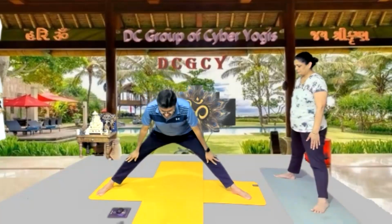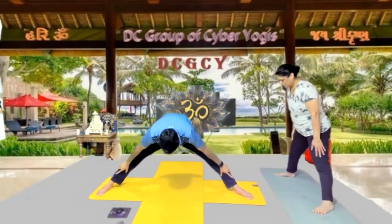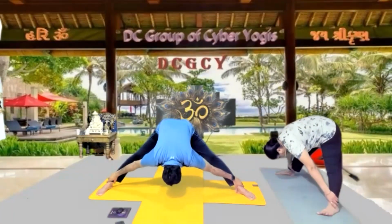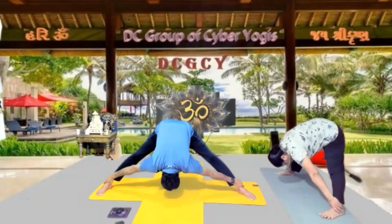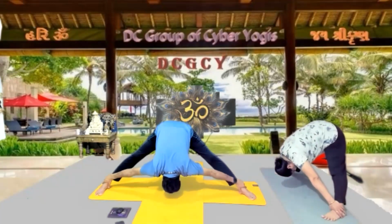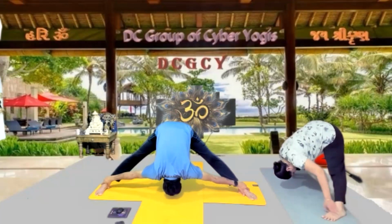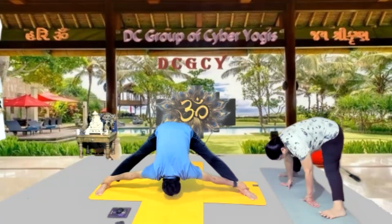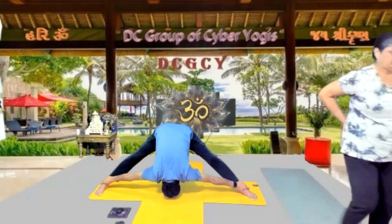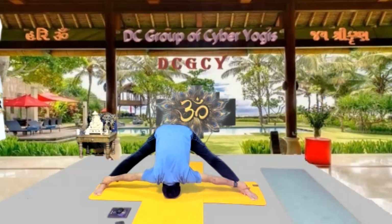Deep inhale. As we exhale, slide both the hands all the way towards the ankles and try to lower the head. See if we are able to bring the top of the head onto the floor. Prasarita Pada Uttanasana. If you want to bring both the palms onto the floor, under the head, you can do that if you need support.